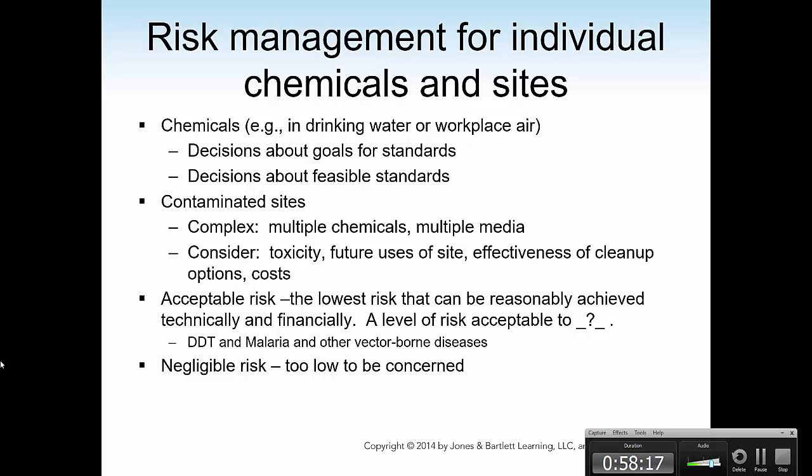But another very good question is, what is the level of risk acceptable? Here's another example of this that I really like. Let's go back to DDT. If you remember, DDT was a pesticide, and it was used widely until Rachel Carson's Silent Spring said that this DDT is killing our birds, our predatory birds, and it probably has an impact on humans as well. But when DDT was being manufactured, it was being manufactured a lot. So we know how to manufacture it in huge quantities, so it's cheap.